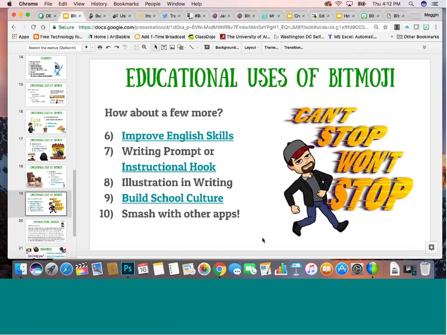And then you can smash Bitmojis with other apps. You may notice the first slide of this presentation and some of the advertisements that I've been doing. I've smashed Bitmoji with Canva. It obviously smashes real well with Snapchat. What about ThingLink? You know, it's pictures, and you could have the picture there and post that in there. All the Google apps, you could use the pictures to do different slideshows, maybe even something like music videos or something. So there's a lot, and I'm forgetting some of those, but, you know, it's an image.